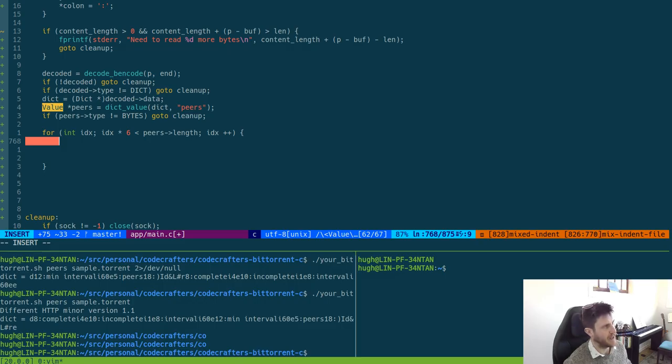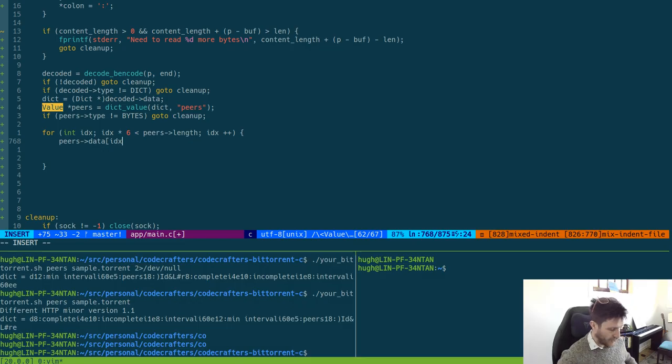So for each pair, we know where we start. We start at pairs data, and we want to just treat this as an array. I think this is the first time I've done array type stuff.